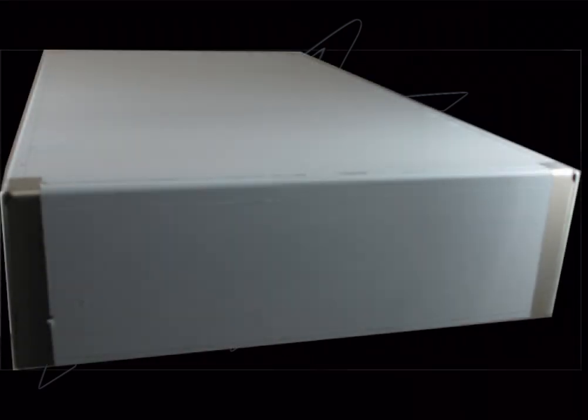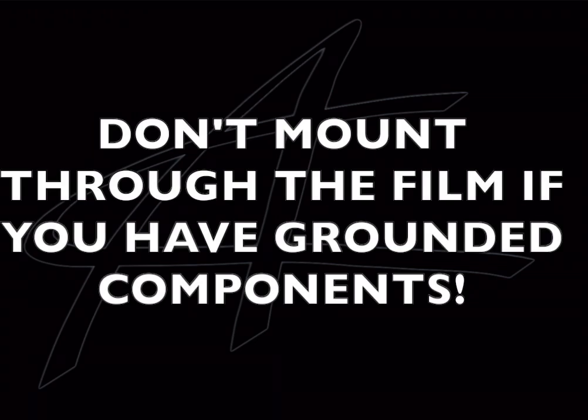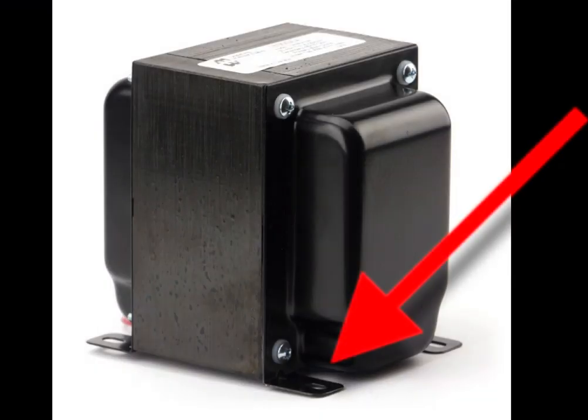This comes down to the fact that these are Hammond hobby chassis, bought by the bajillions for all kinds of projects. They have a plastic coating to prevent the aluminum from getting scratched during building. A lot of times people drill through the chassis and peel it off afterward — but don't mount grounded components and then peel the plastic off unless you keep the bolts loose, peel it, and then tighten them down. If you have a transformer, you want those bell ends grounded — typically you'd grind the coating off a mounting tab and bolt it to the chassis for a ground connection. If mounted through the plastic, the plastic insulates it and you have no ground connection.